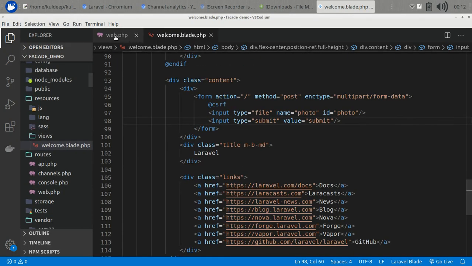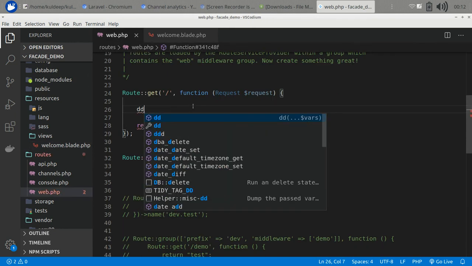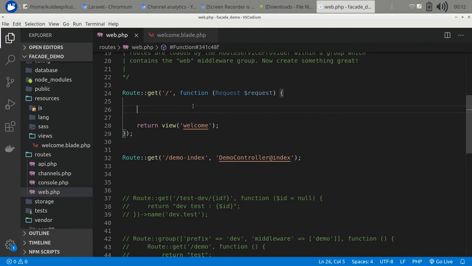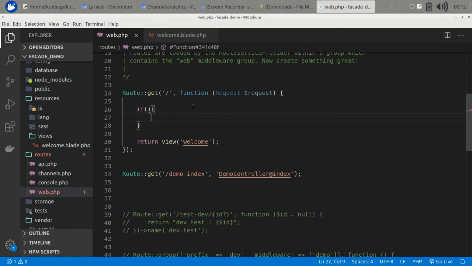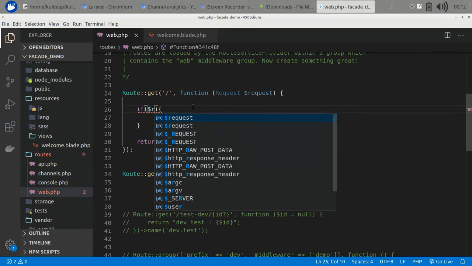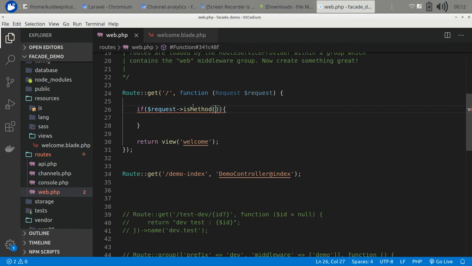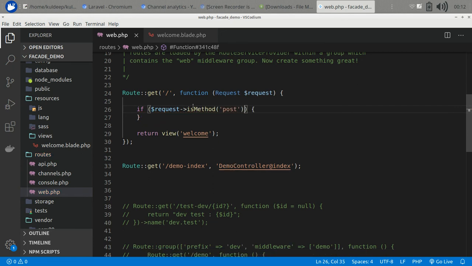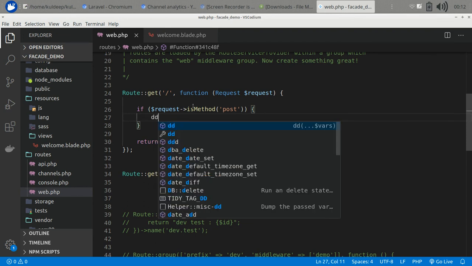Let's close it. So if we die dump here, let's use the request attribute. If the method is post, then let's die dump.